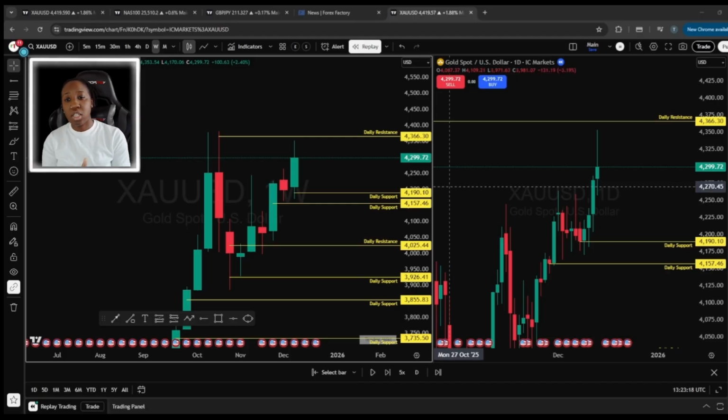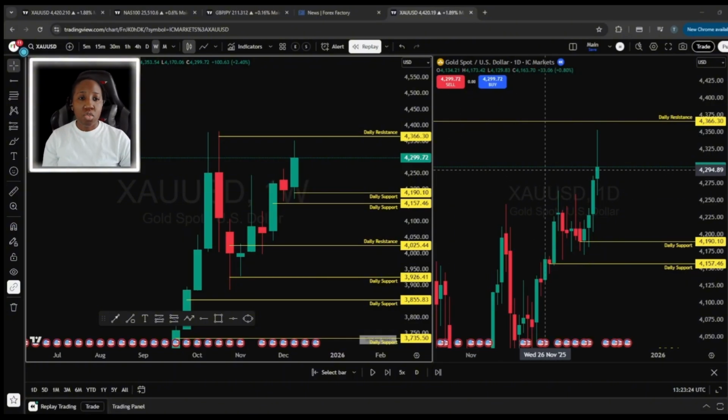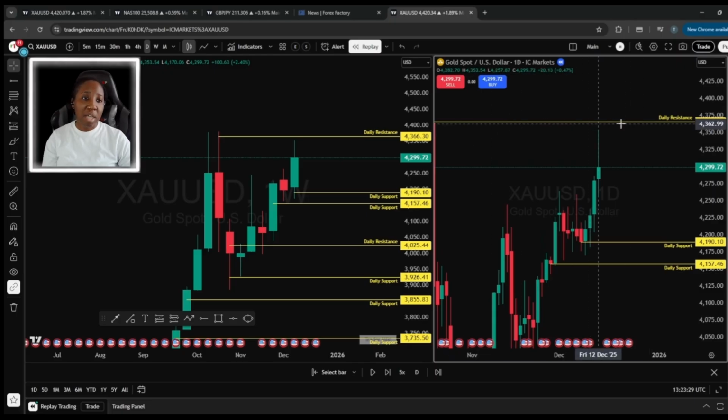So on the daily, we can continue the bullish trend by creating a support and resistance. I use old levels for targets, daily resistance for a buy target. So my buy target for the majority of the week was either 43.66 or 44.00, anticipating that we break that high. I use daily supports for sell targets, but that would have been breaking the weekly low. So really what I was looking for last week was to create a higher low and a support higher than 41.90. I didn't really anticipate it coming all the way back, so maybe as far back as retesting this previous resistance.